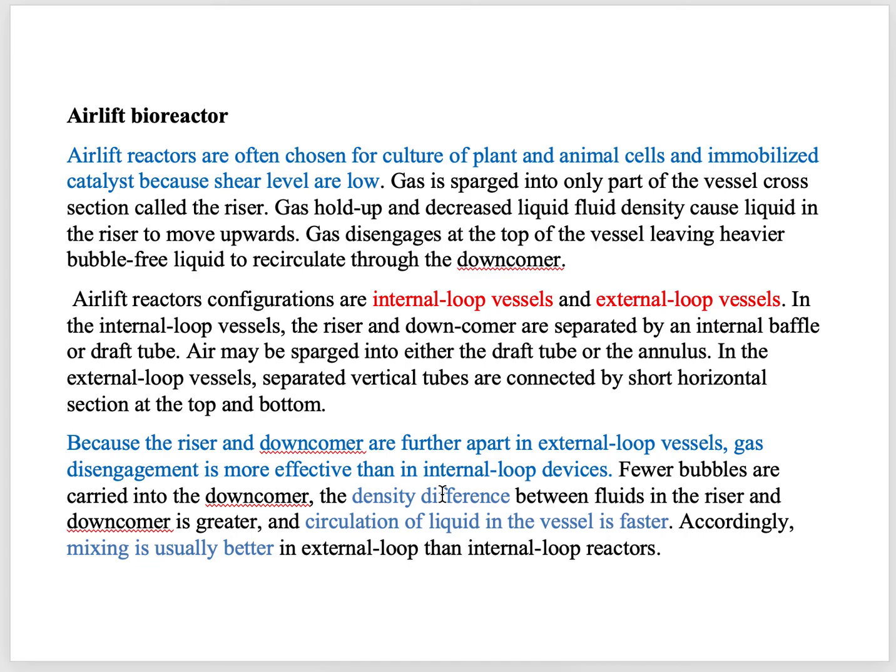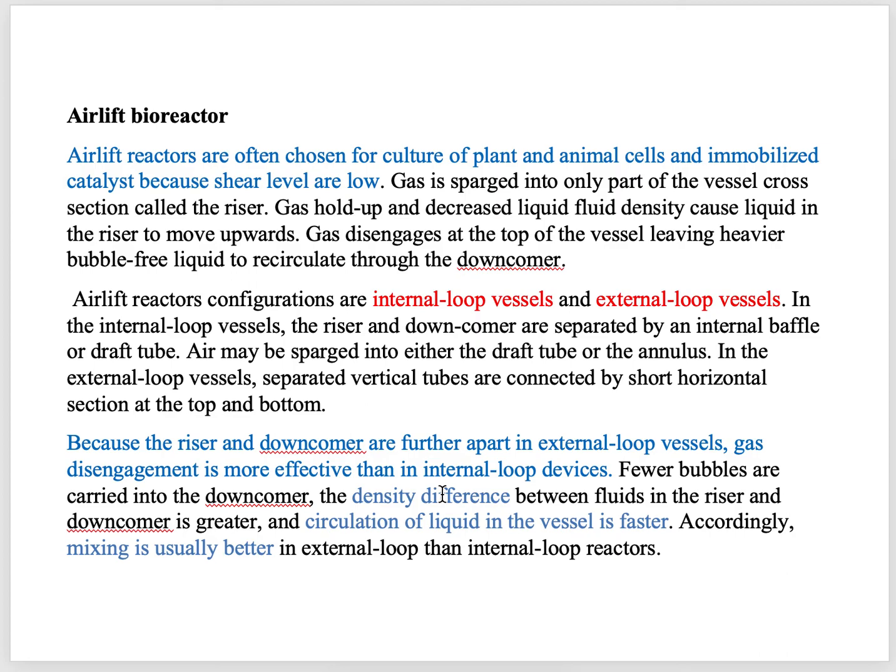So if the mixing is not good, say for example, the cells are in the media. What do they need? They need nutrition. And where are the nutrients? The nutrients are in the liquid media. So if the mixing is better, the cells will easily get the nutrients, right? If the mixing is not good, what will happen? In one part of the bioreactor, there will be less nutrients, less oxygen. In another part, there will be more oxygen or more nutrients, and this will be a problem, right?